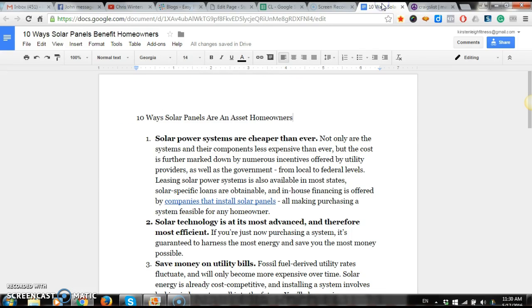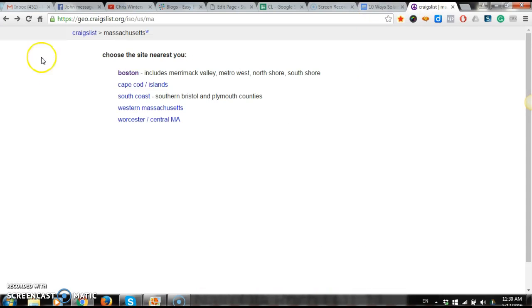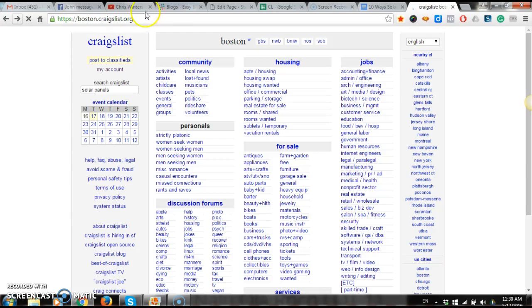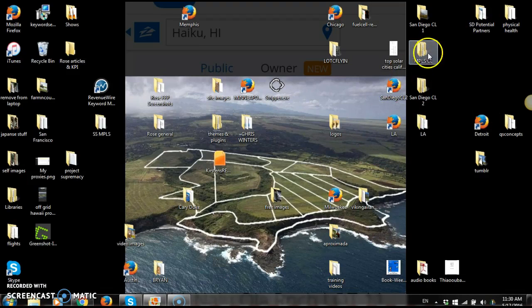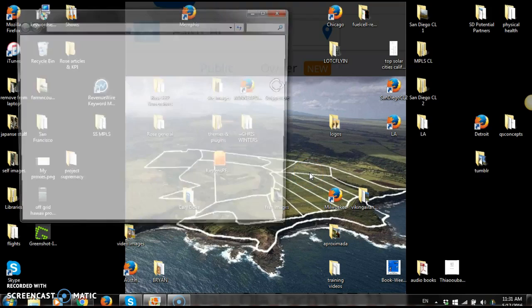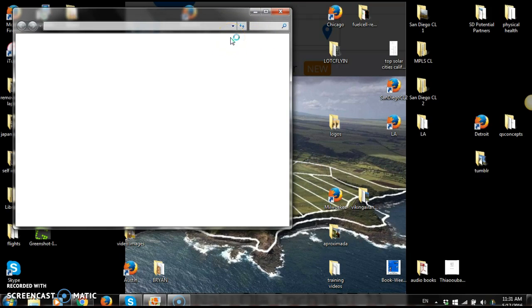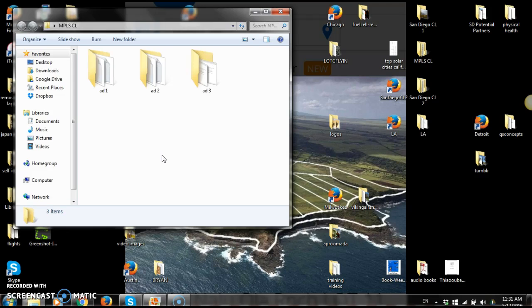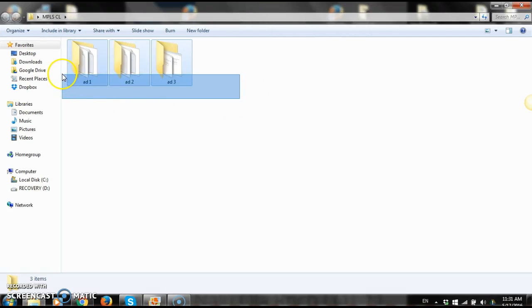So I just don't want you to get overwhelmed with being able to figure out how to produce all those ads. And again, just make sure that you're staying on top of your data, staying organized with your data in a spreadsheet. You want to be saving all of your text documents so that it makes sense. You want to be screenshotting your ads. I can just show you real quick here. You just want to be as organized as possible. And in your spreadsheet, if for your San Diego account you're grabbing content from Massachusetts, put that in a cell somewhere so that you know where you're getting your ad content from.